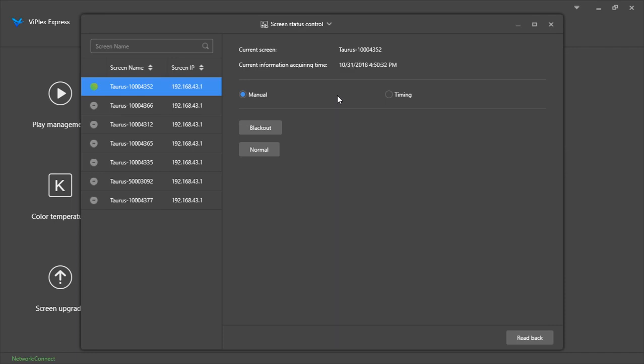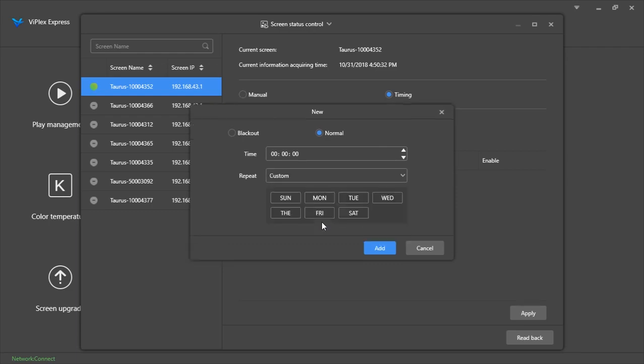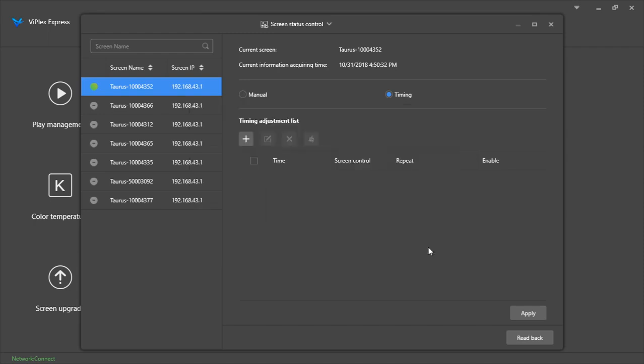The screen status control is just in case you want to black out the screen or display a warning message on it. You can come over here and have it display message. It's kind of like the advanced control to some degree, with the ability to display things on specific schedules, but it's kind of like the inverse of the advanced solutions, where it defaults to something and then every now and then it picks a slide that you've predefined. This one, it just picks slides that are predefined only.